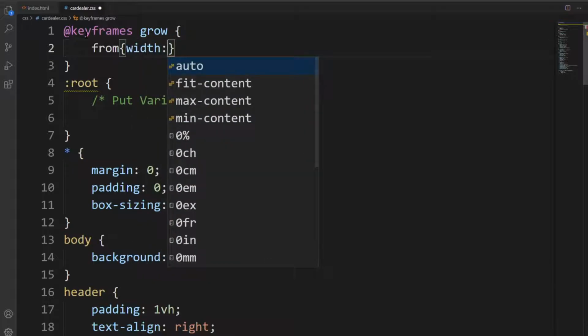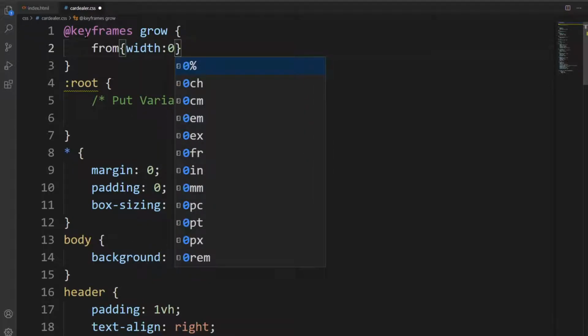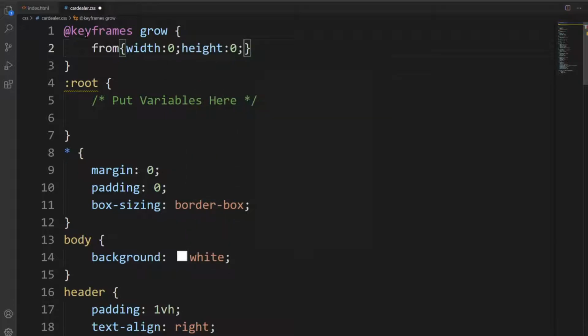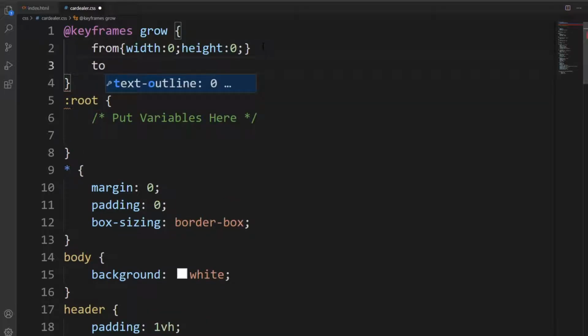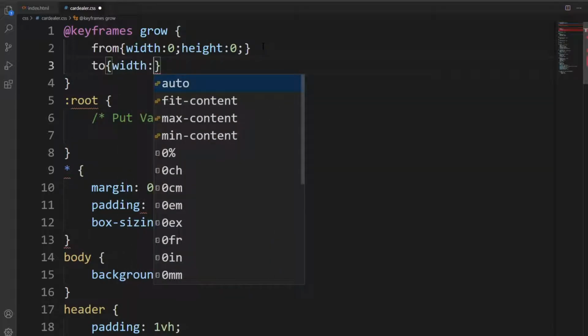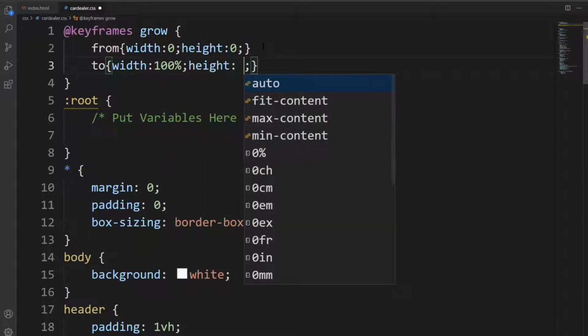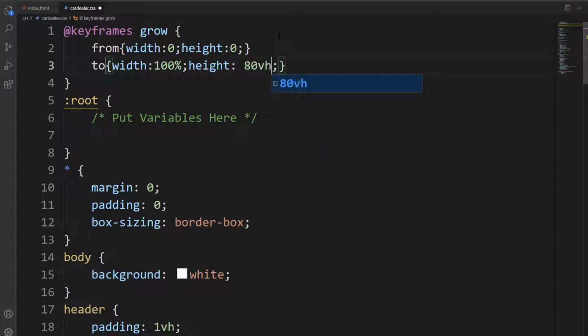So for our width, we're going to start with a width of 0 and a height of 0. And we're going to transition from that width and height of 0 to a width of 100% and our height of 80 VH, which we set already.